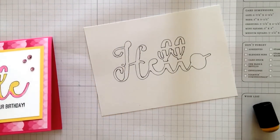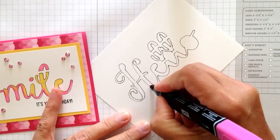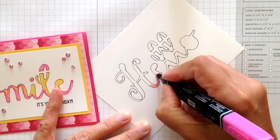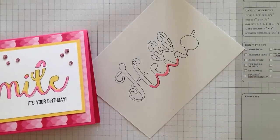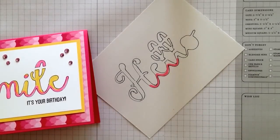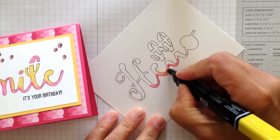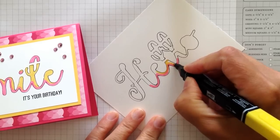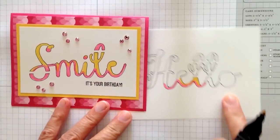When that's done I am just coloring. As you can see I took the pink and went all the way through the bottom, and then I'm taking the yellow — but of course you could experiment with all kinds of different colors. I'm going to fill in the other spaces there. So again this can be colored however you want, but isn't that a fun look?